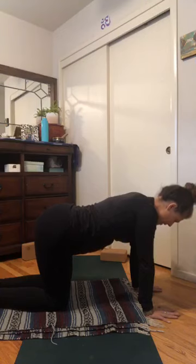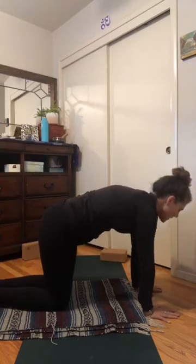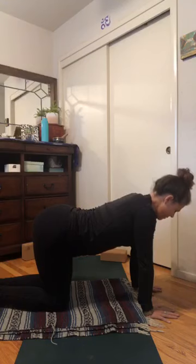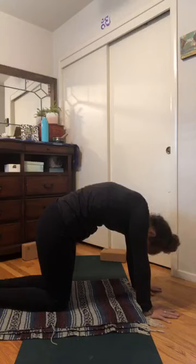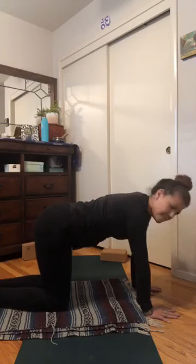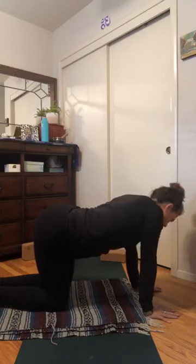All right. We'll take a cat and cow posture here again. So inhaling to look up. Exhale, down. Repeating that here. Feeling into the spine as it articulates and moves. Go ahead and take any intuitive movements that feel right. So maybe that is looking side to side. Maybe that's like hip circles. I mean, any number of different sensations that feel right in the body.